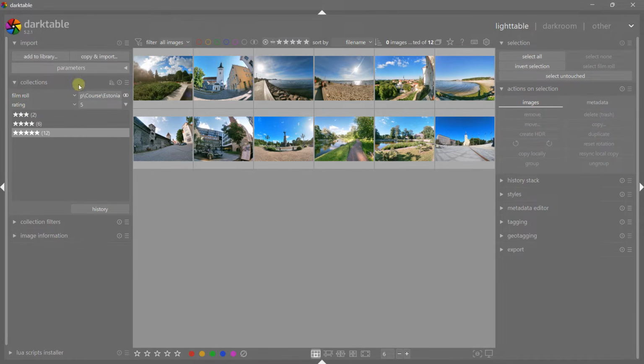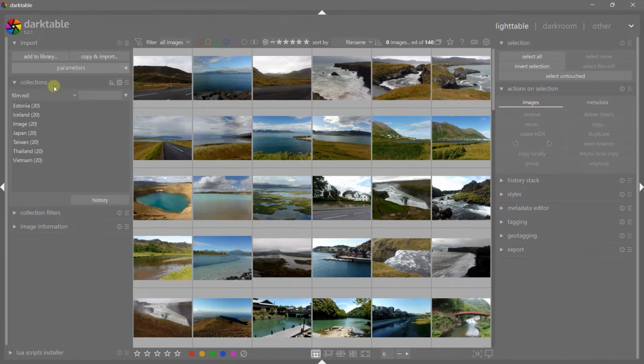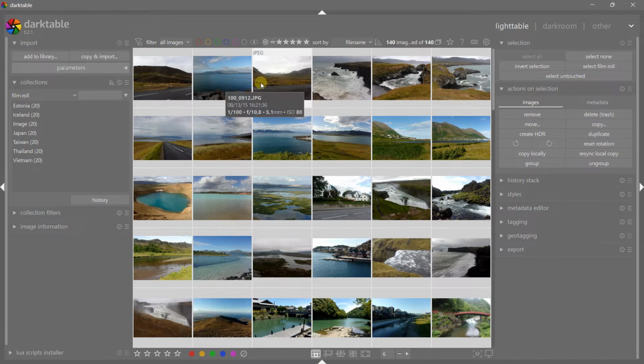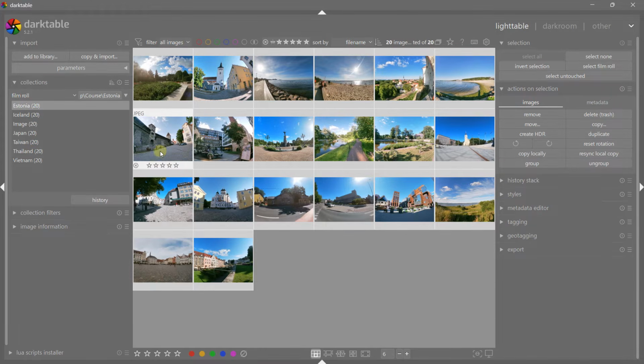If I want to remove that, I can click here to reset and to have access to all my images. I can press Ctrl A to select all the images. And I will just click 2 times here to remove the stars from these images. So if I take a look now, I don't have the stars. It's pretty convenient. Yes, that's it.